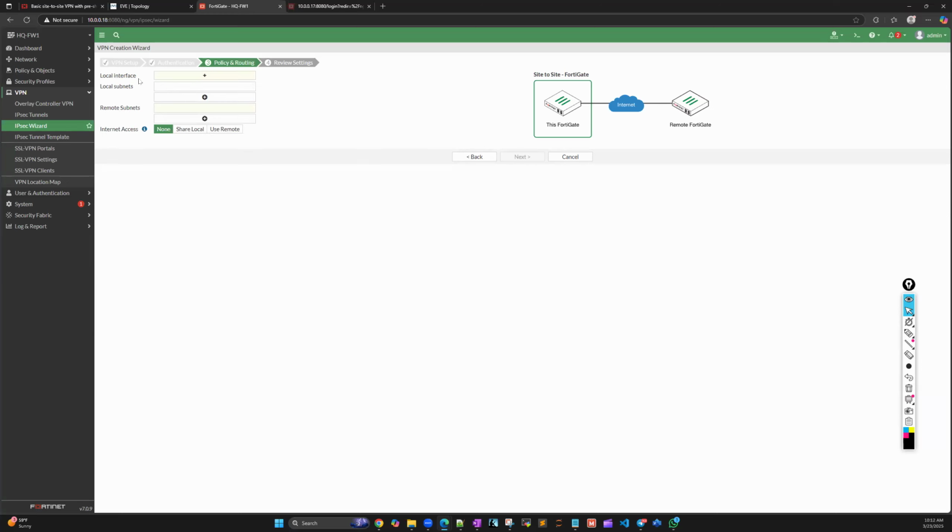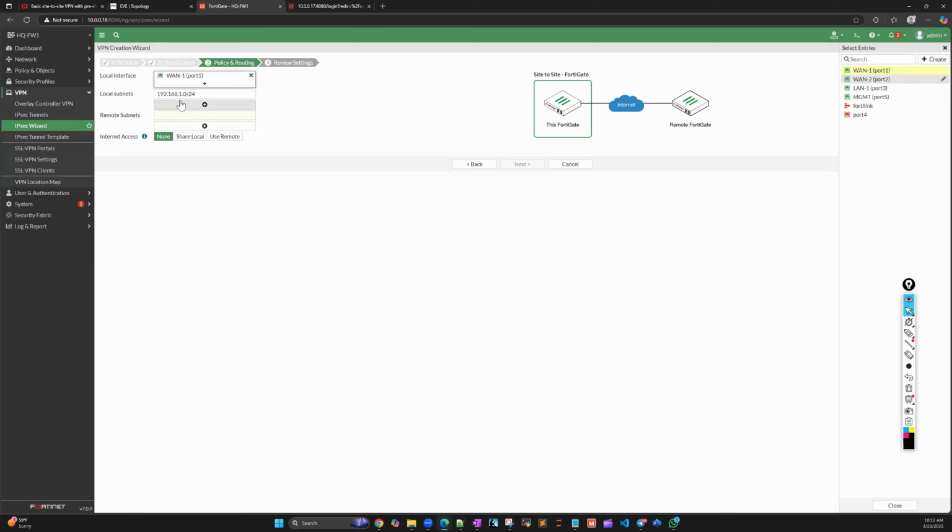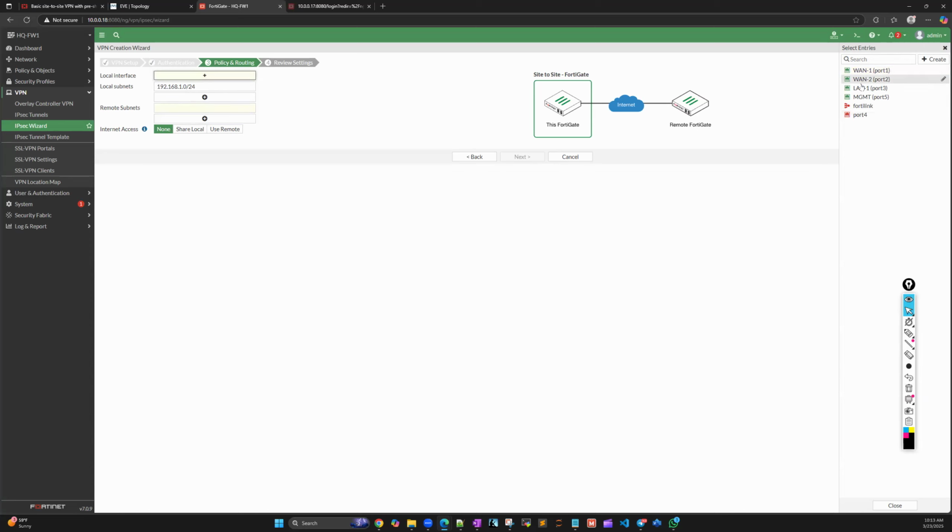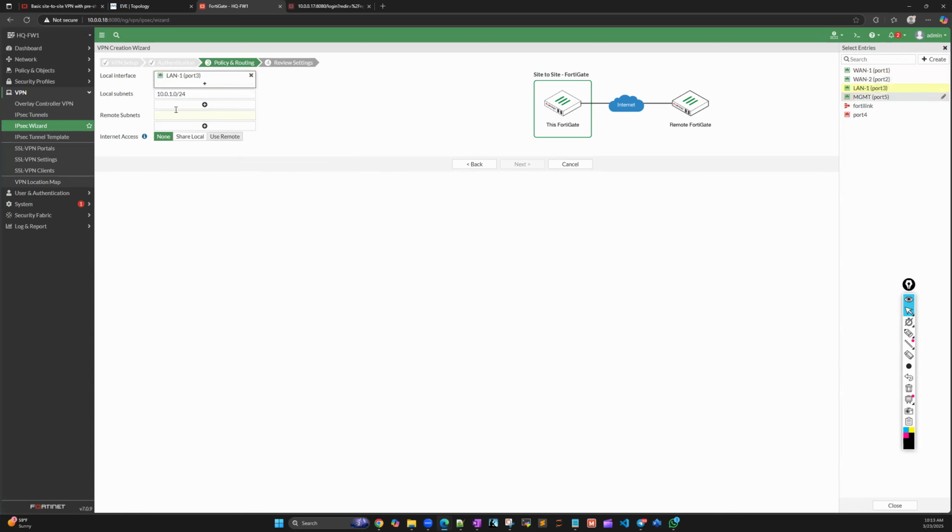So we click next and then local interface. Local interface means where we are going to form the tunnel from, locally from the device. This is very simple. We click on 1.1. We're going to use 1.1 to connect, and then it says this is the local subnet. No, this will not be the 1.1 here. Local interface will be our LAN. So I'll select 1. So this is the local subnet.